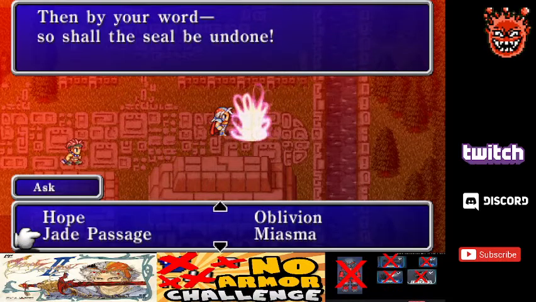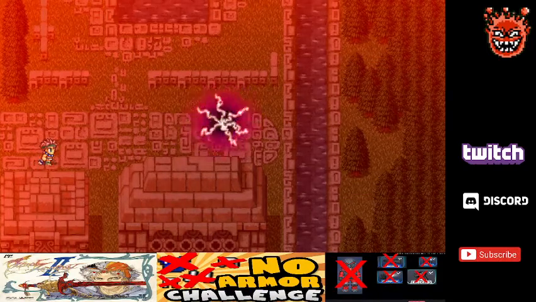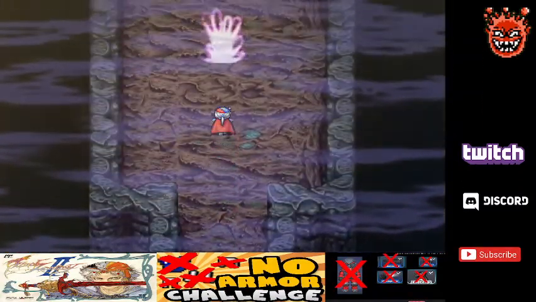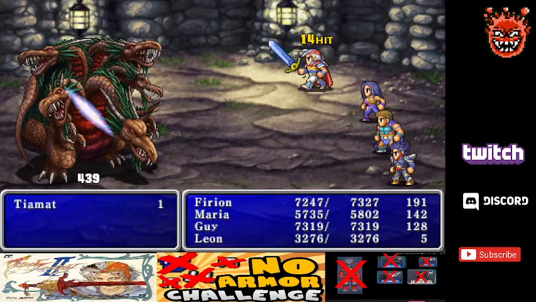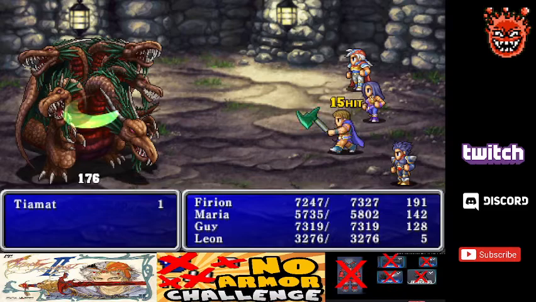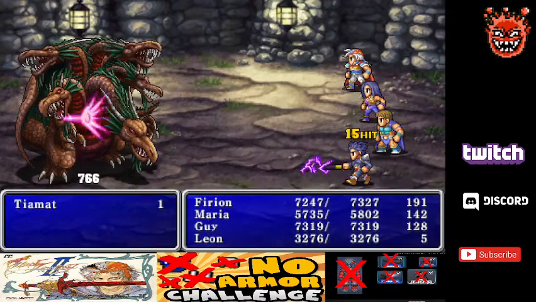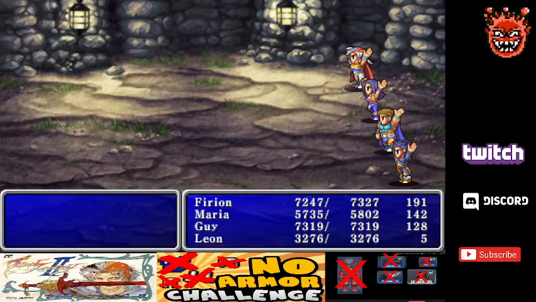Jade Passage is relatively simple, but I think I've got better options. Yeah, Chronicles. Chronicles like literally just going north. Oh, we're already done with this labyrinth. That's fine. And these guys are nothing special at this point. We even got a preemptive on Tiamat. Are we done? Pathetic.